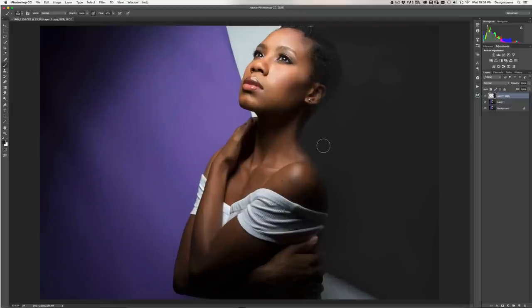So that's kind of what I'm doing. And let's go back. And so let's create a layer mask, because you see here it kind of went over a little bit. So we create a layer mask and we're going to paint with black and bump this up a little bit to flow. And we're going to just remove a little bit of what it already created and try to be a little more accurate.